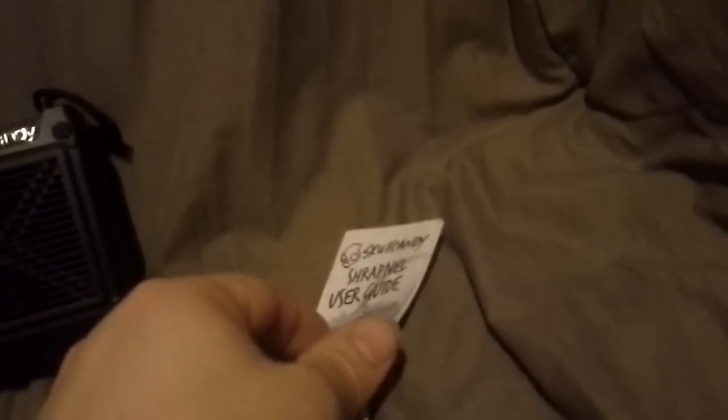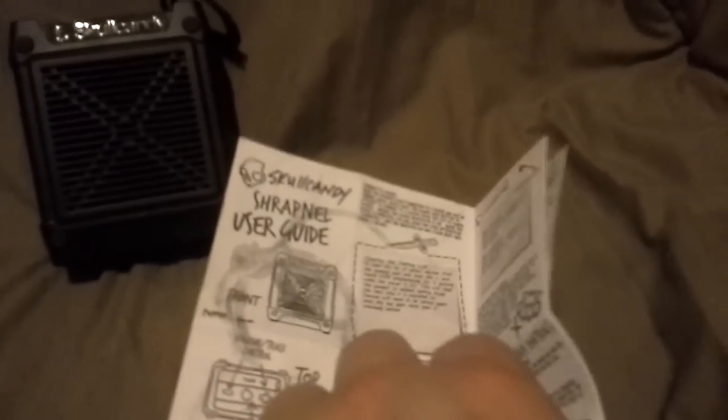You have your USB to micro USB charging cable here, which we'll get out of the way. Let me set this stuff up here. Then you have your really big instruction. Well, it's not really big. It's just because there's so much more to do with this, because this actually has a built-in microphone, so you can make and receive calls. You can basically use it as your speakerphone.